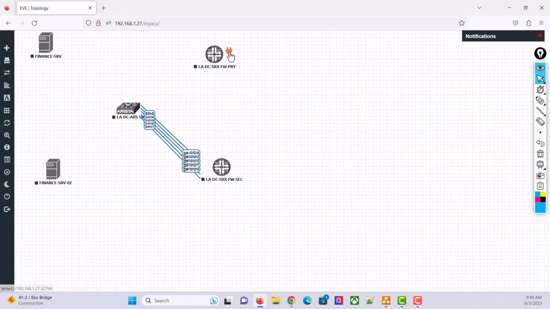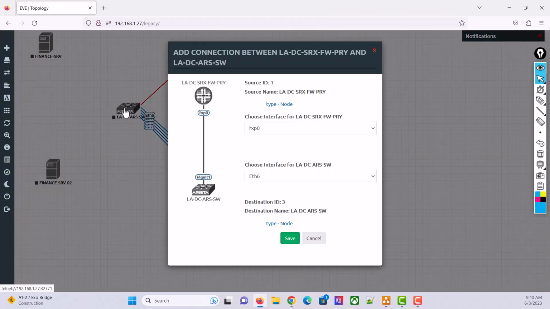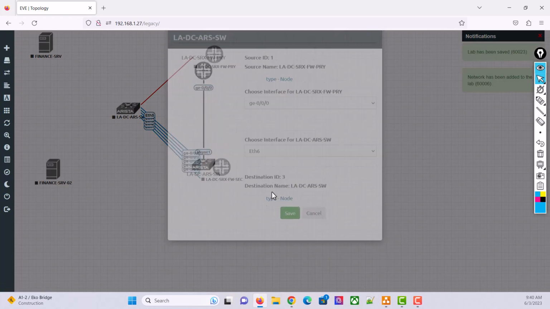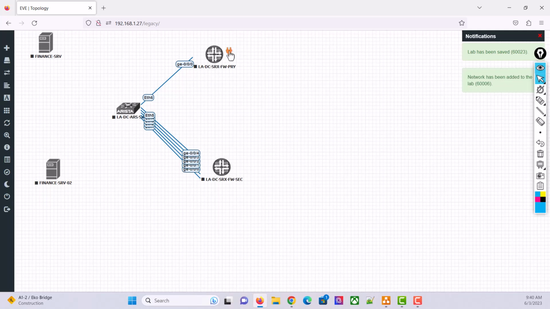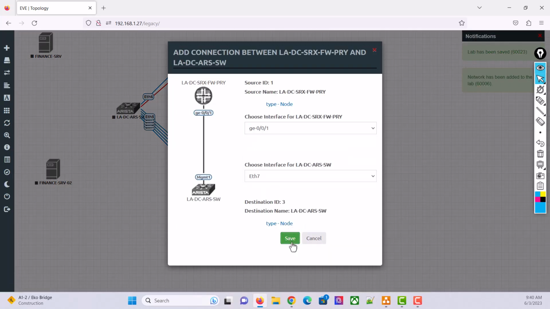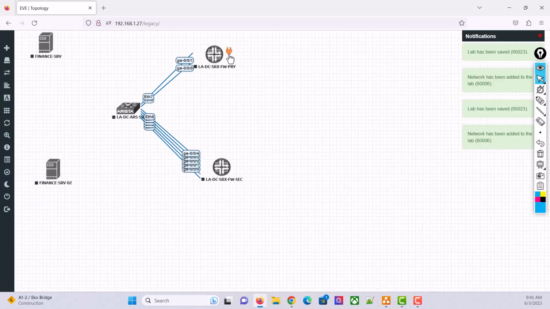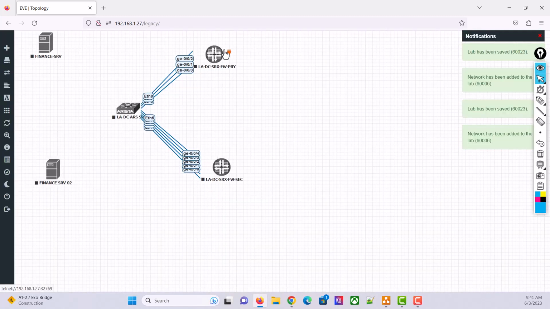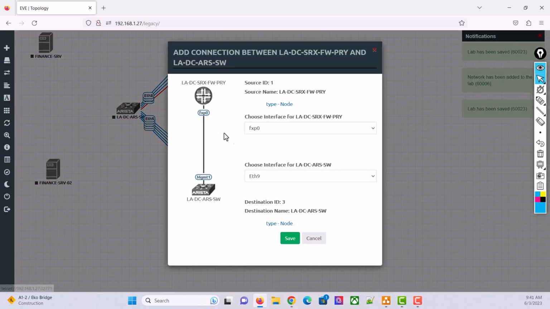So here we know our 0 goes to 6, not FXP0. 0 goes to 6, and 1 goes to 7. Then 2 goes to 8, right?